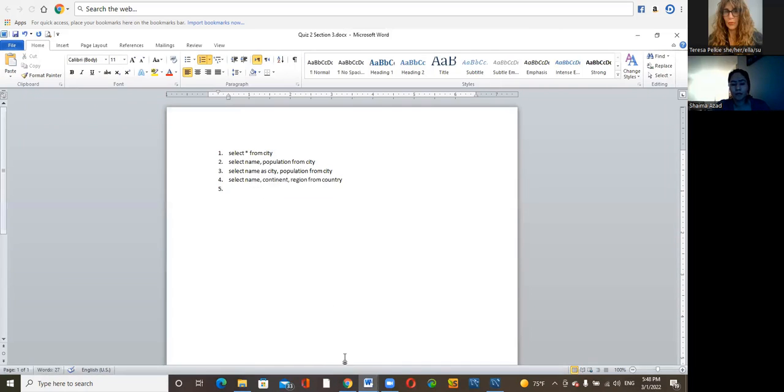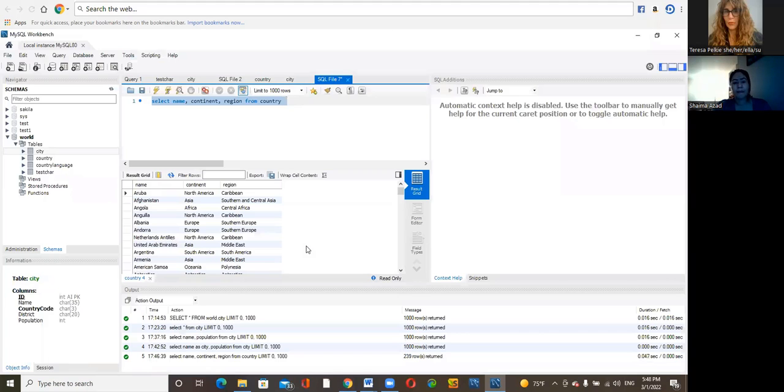All right, so the last one. Okay, question number 5. Write the SQL statement to display the columns for name and a column named years independent in the country table. The column named years independent will be created by subtracting the current year from the independent year column. All right, so we have a calculation going on here.